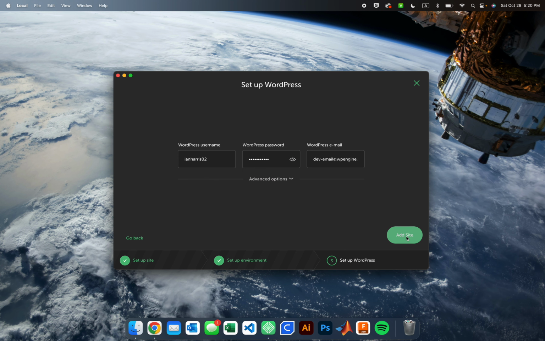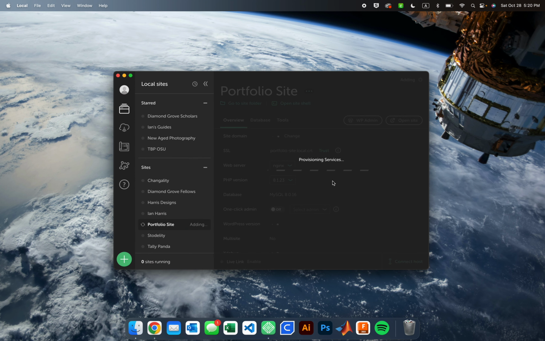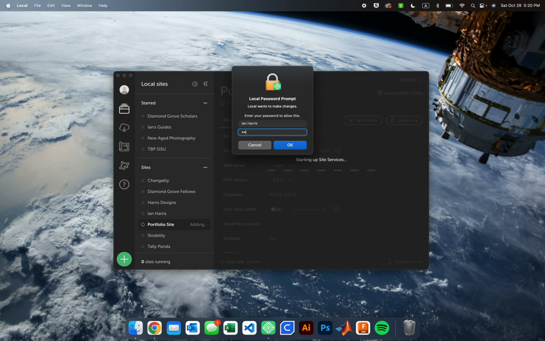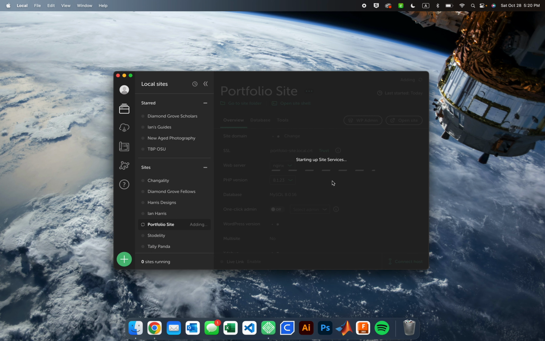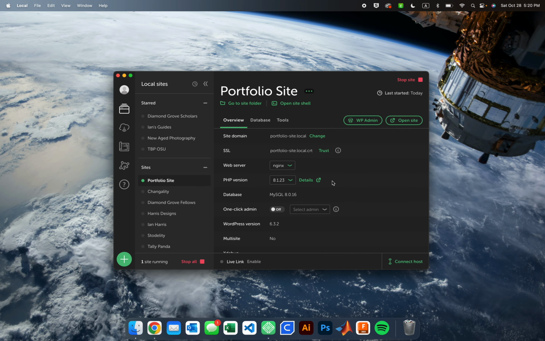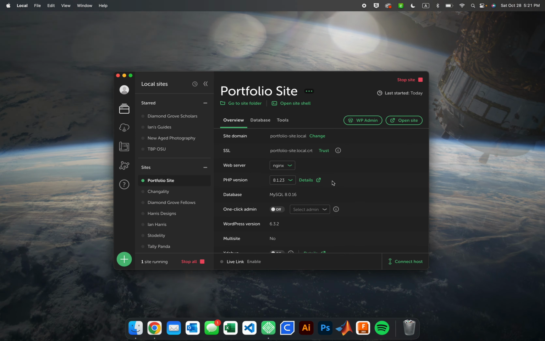And then we can press add site. So in the back end, it'll start adding all of the required files for WordPress just to get it all set up. And then I'll need to okay this so it can make changes to the machine. It's pretty much adding the site to a folder called Local Sites, and we'll actually find this in the next lesson when we start messing with the theme, just to start building that out. And now it's done loading.